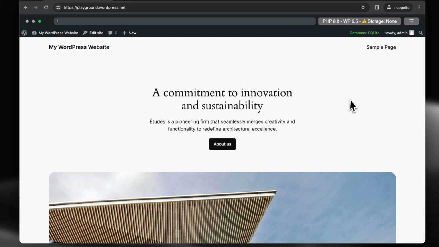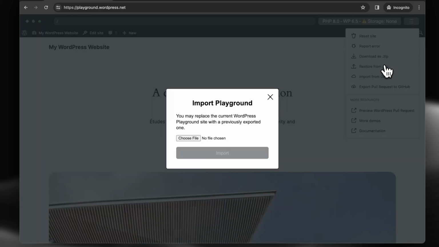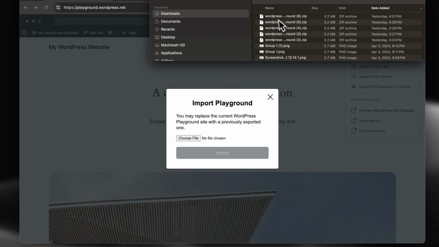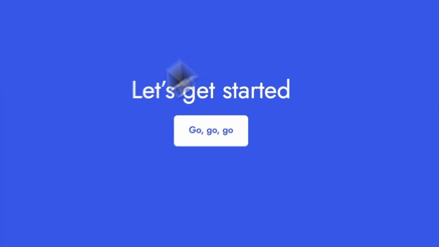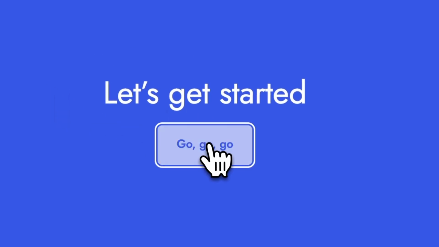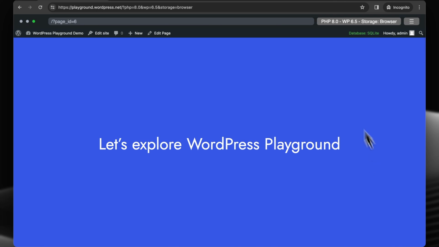And I actually thought it'd be fun for this presentation to show a feature of WordPress Playground. So I previously created a Playground setup to do this presentation. And I'm just gonna import this site and you'll see it transform. And you'll see now I can just hit go. And that brings me here, where I'll begin my presentation.